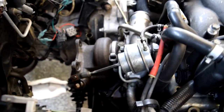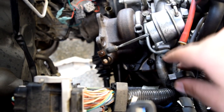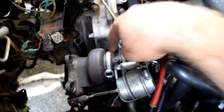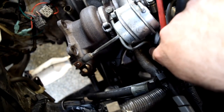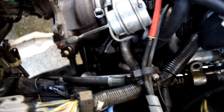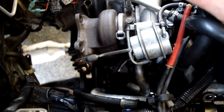Here's our wastegate right here. We need to disconnect this vacuum line right here which runs to the wastegate and the reference port. Right over here you've got one of your coolant lines, and on Subarus the other one's right below it. You've got your oil feed right there, so we'll disconnect that from the side over here, and then we have to get to the oil drain — that'll be the fun part. I'm going to do that off camera and then pull the one, two, three bolts on the back side for the up pipe bolts.